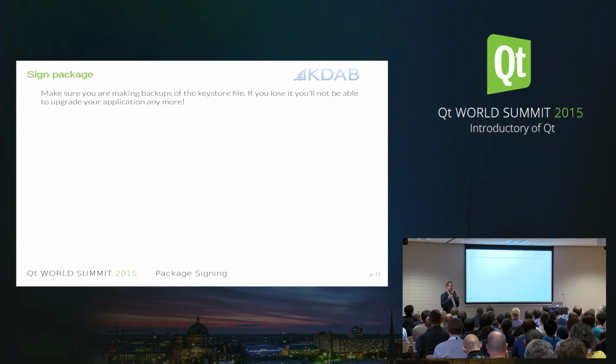After it creates the keystore file for you, which contains the certificate, always make sure you create backups, but not backups on your computer, backups elsewhere, because if you lose this key, you will not be able to upgrade your published application signed with this key anymore.